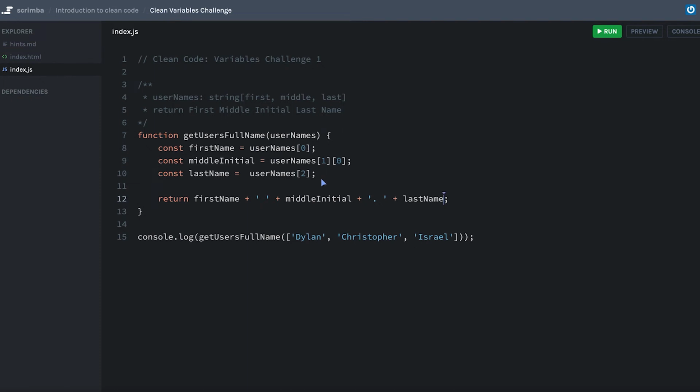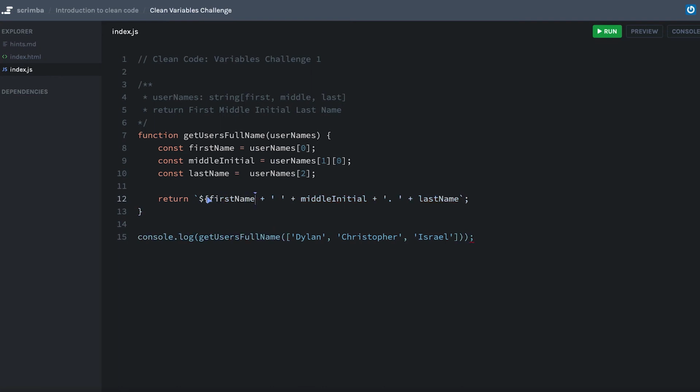This is definitely a much better solution than was there before. We know exactly what this is based off of the array values. Instead of just sort of throwing it in there, we can now see like, oh, cool, this is actually the first name and the middle initial and the last name being passed along. It's kind of hard to follow some of it, though, with this spacing. So we use some of the ES6 string interpolations with backticks here to actually paste it together so it looks a little bit more readable.